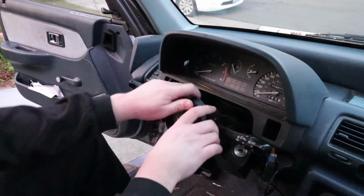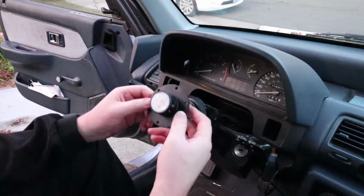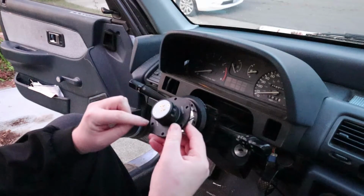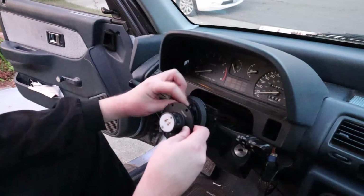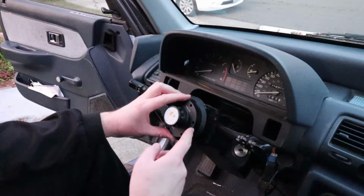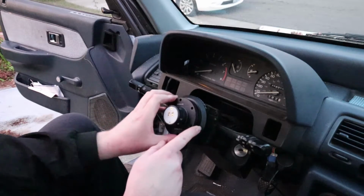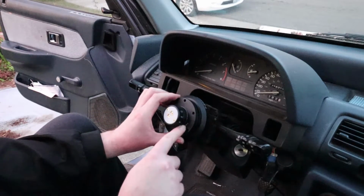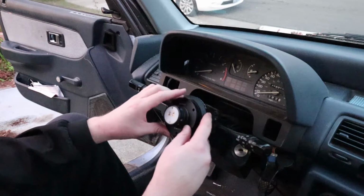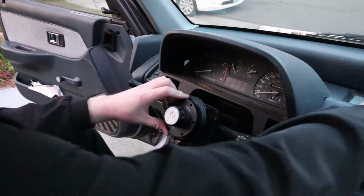Try to straighten the wheel back out a little bit if you can. Doesn't really matter, everything's pretty directional. So like I said, I'm going to be doing this upside down, so my indentation is going to be at the bottom because I want my button to be on the bottom. If you want your button to be off to the right, like say you're right-handed or you're left-handed, you can also just put wherever this little indicator dot's going to be, that's where your button's going to be pretty much. So I like mine like that because you can just pop it out.